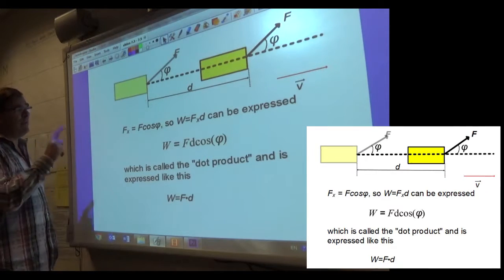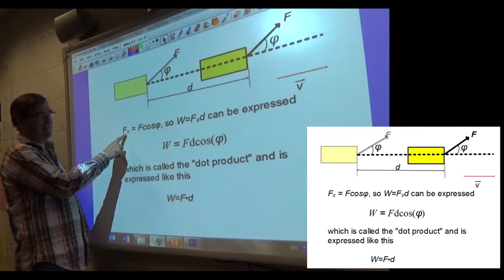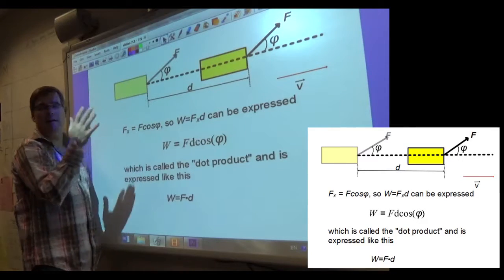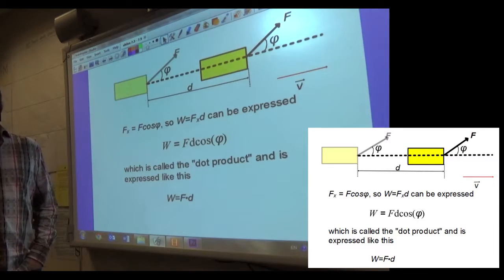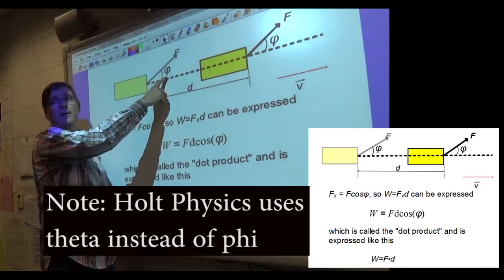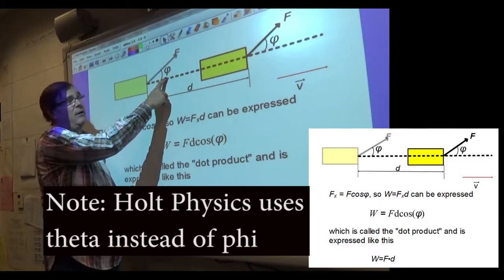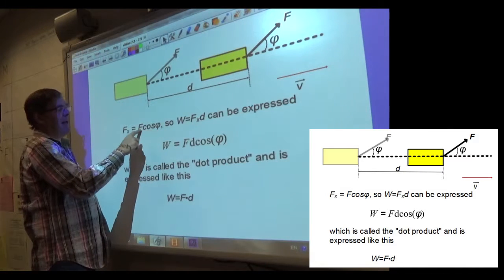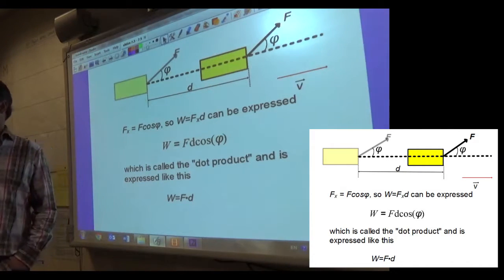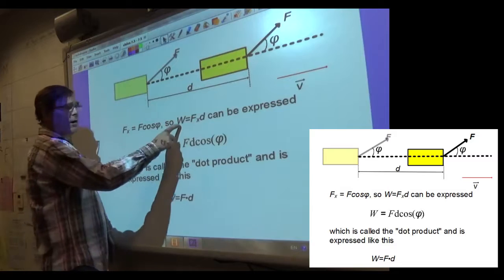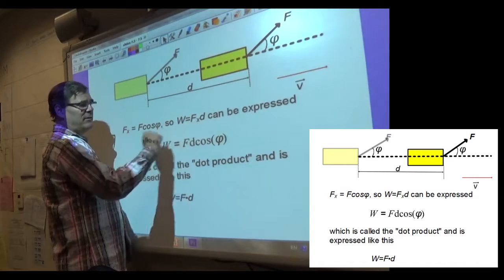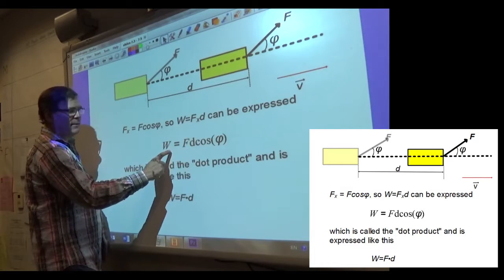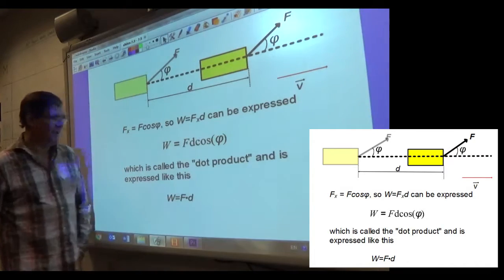Okay, so only the x component of the force is doing the work, and we know that using this diagram and being consistent with what the book is using, they use the Greek letter phi instead of theta for the angle. That's fine. So cosine of phi times F is the x component of the force. So then the work is the x component of the force times the displacement. We can rewrite that, since Fx is F cosine phi, that the work is F d cosine phi.